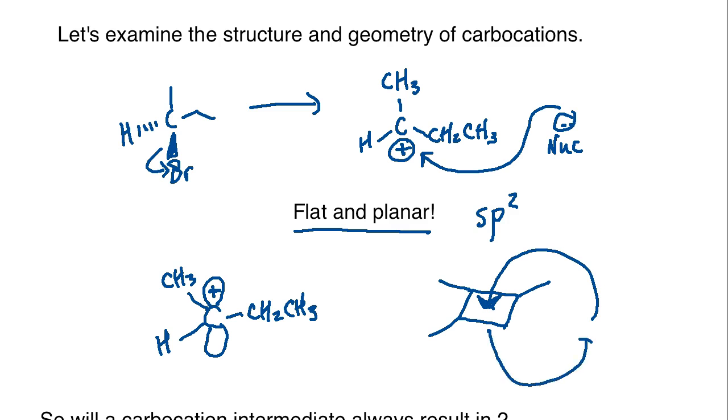Or if you look at it as though it were a sheet that was set up this way, you could attack from the front of the sheet or you could go ahead and go around back of the sheet and attack in that direction. So no matter which way you want to set up the trigonal planar geometry, you're dealing with a flat structure. And when you have a flat structure, you can attack from the top or the bottom, the front or the back depending on how you're looking at the molecule, and it's usually going to be close to a 50-50 chance. That's why we talk about 50% retention, 50% inversion.